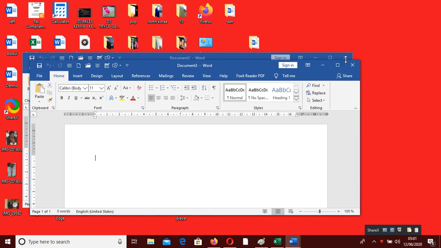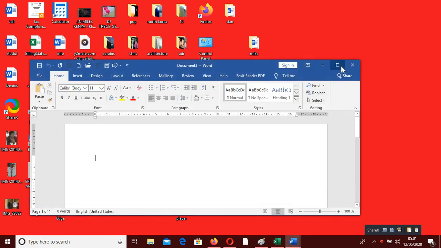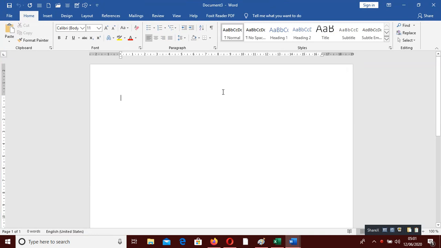Mail merge is a feature in Microsoft Word that allows you to send a single document to multiple recipients. We intend to print a document that will be sent to many recipients without having to retype it over and over again. We are going to use mail merge for that purpose.